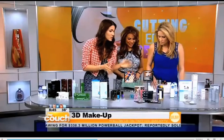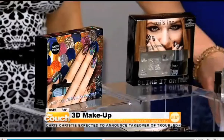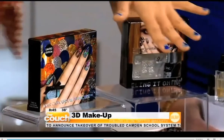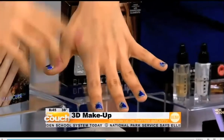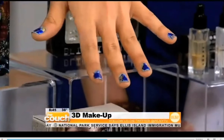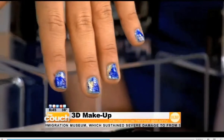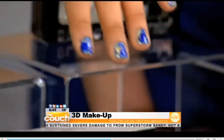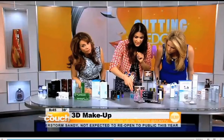3D — not only for the movies anymore. We saw Christian Dior's spring 2013 show; he had sequined lips, rhinestone red lips, so beautiful. So you can actually take this look yourself. I did my nails in many different ways here. We have the Ciate Foil Manicure — you go in with nail polish, then follow it up with a foil. You put the foil on and just pull it off, and it gives a different pattern, like a multi-layered effect. And then there's this LCN as well — it's almost like the Caviar Manicure. You can see how beautiful that is.